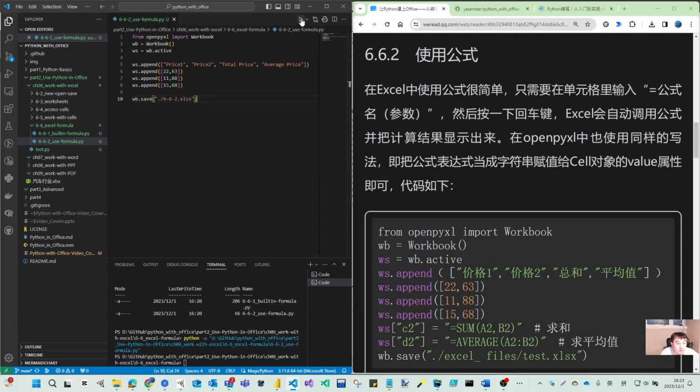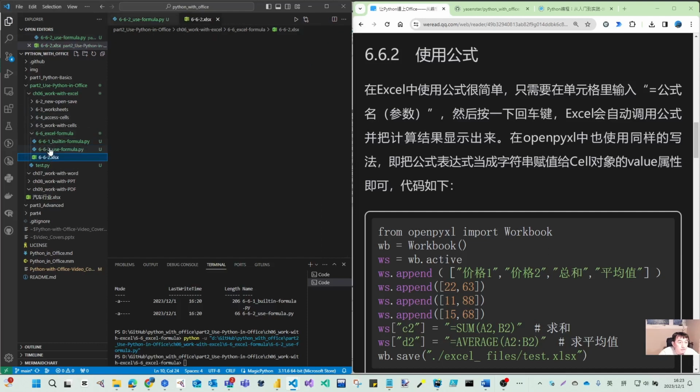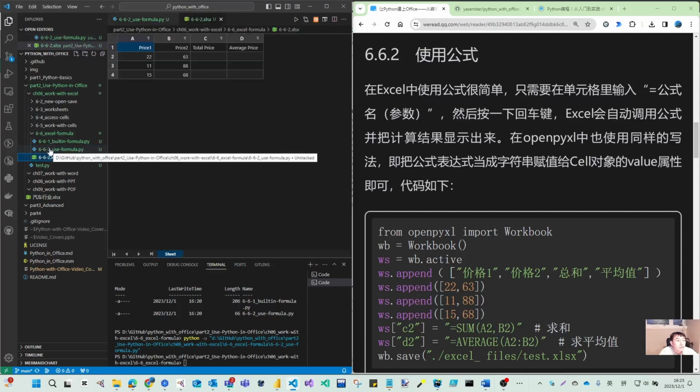Let's run this, and you can see here you got this Excel file output. I actually have switched to another Excel file preview.